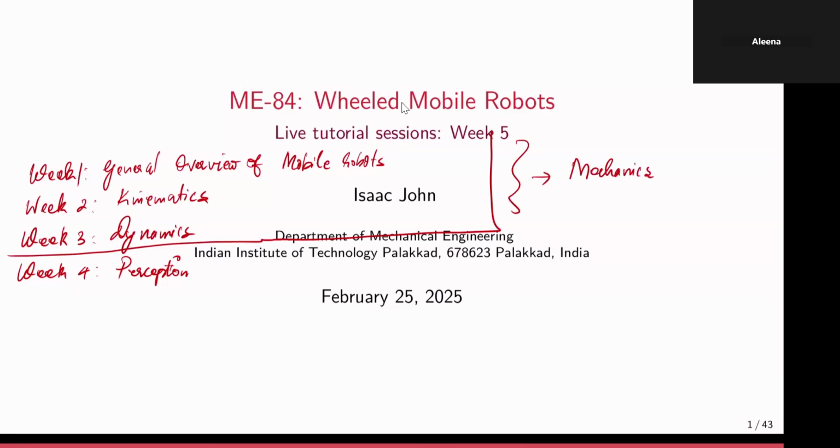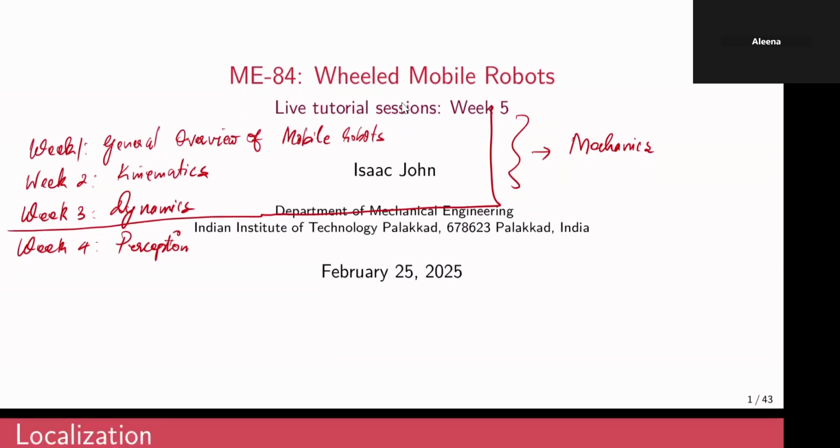From week 4 onwards, it was more or less a shift, where in week 4 we discussed perception. We discussed what tools a robot would require for perception, all sorts of sensors that we will be using. We have seen the classification of sensors, whether they are proprioceptive sensors, which are internal to the robot, or exteroceptive sensors, the sensors mounted external to the robot to sense the change in environmental parameters.